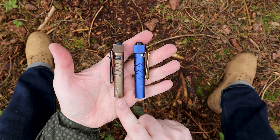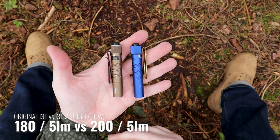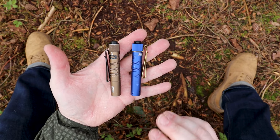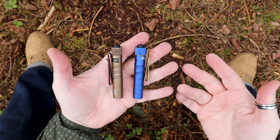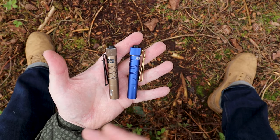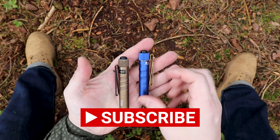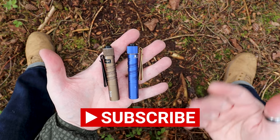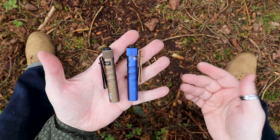On the original i3T, you had a high and a low. The low was 5 lumens and the high was 180 lumens. On the i3T2, the low is exactly the same, it's at 5 lumens. The high on this, they have managed to bump it up ever so slightly, and it's now up to 200 lumens. I will say, in the operation between the two of them, the difference of 20 lumens, especially at this kind of level, the amount of light that they pass out, it's not that noticeable. And well, yeah, it's just more of an observation.